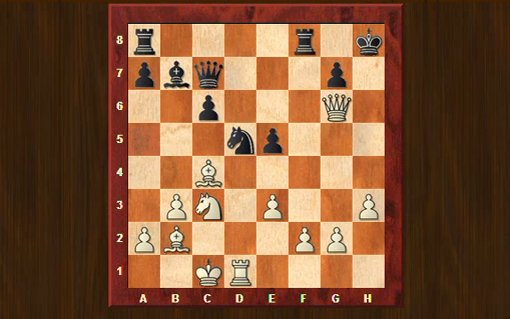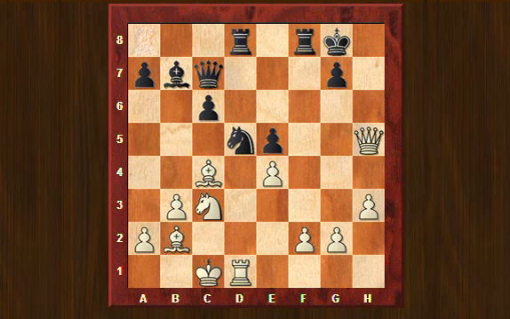What if queen to c7? So if black tries to defend this g7 square, then also we have this check on h5, and after king to g8, e4. So the knight goes lost now. After rook to d8 to defend, the knight would take.